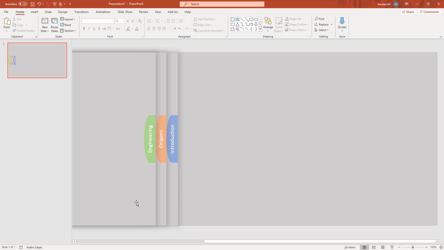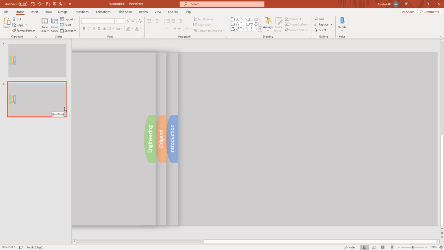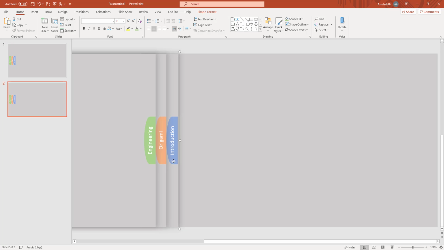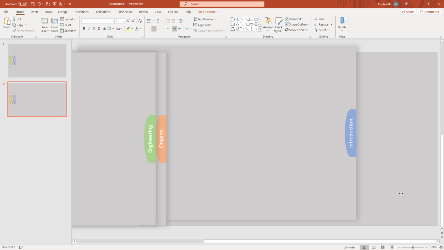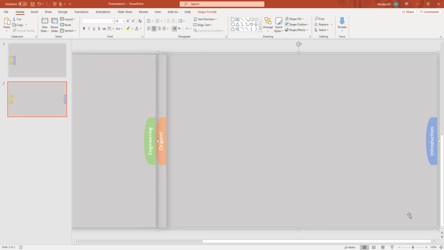Now, I will start off my presentation like this, and then on the slides, right click and click on duplicate slide. Duplicate means to copy what is already on there. So duplicate the slide, and on the second one, I will click on this and move it completely to the right. Okay, and again the lines are showing me the x and y axis and where the center is. Can't really get that wrong.